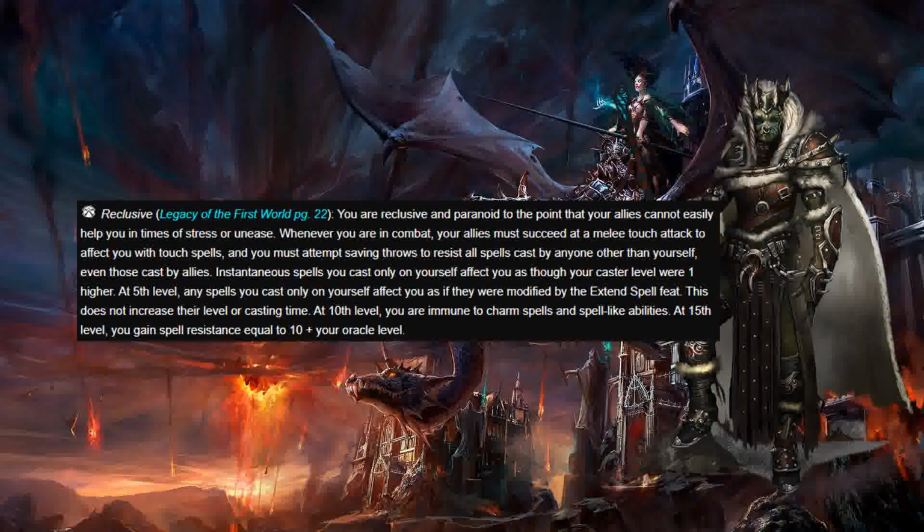But instantaneous spells we cast only on ourselves are treated as though we were 1 caster level higher. When we reach 5th level, any spells we cast on ourselves are treated as though they were modified by the Extend spell feat. This does not increase their level or their casting time. At 10th, we become immune to charm spells and spell-like abilities. And at 15th, we get spell resistance.